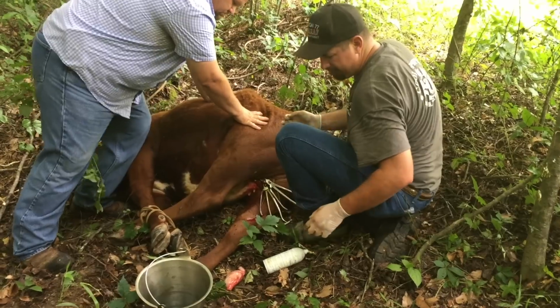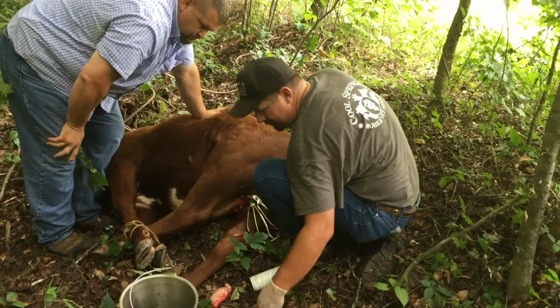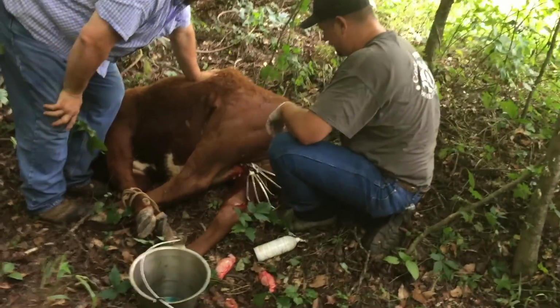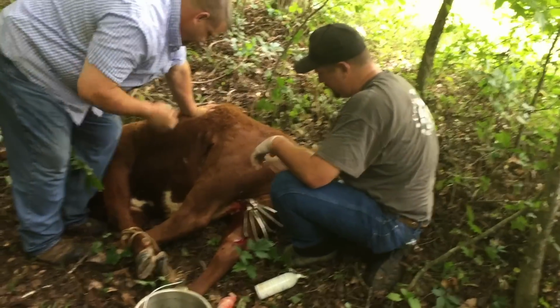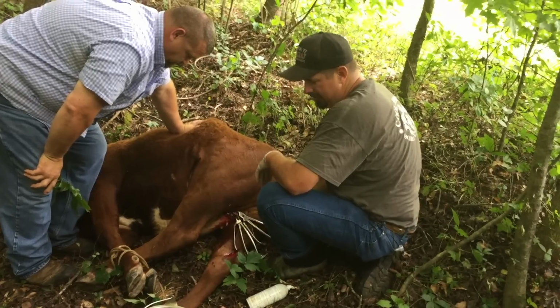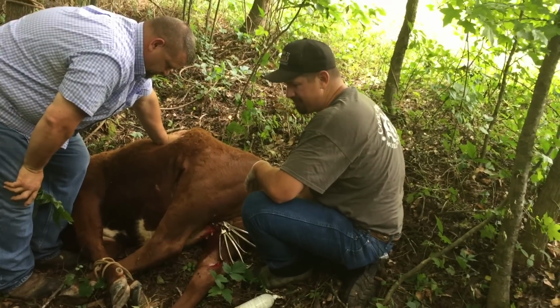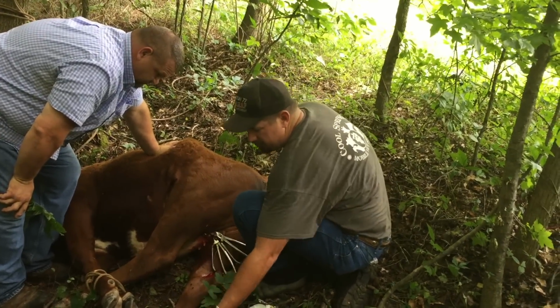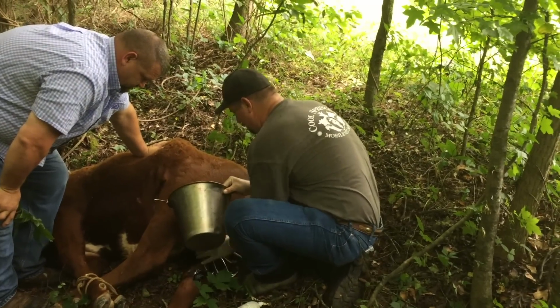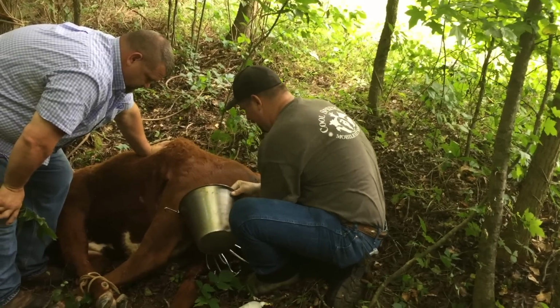So we remove the bottom third of the scrotum so that they'll drain good. Strip that testicle up, get that emasculator as high as we can, crimp them, cut them, and let the crimp stay on. We usually say a minute for a year of life, but we like a minimum of a minute or two. So even these young ones, we'll let them stay on there a little longer.